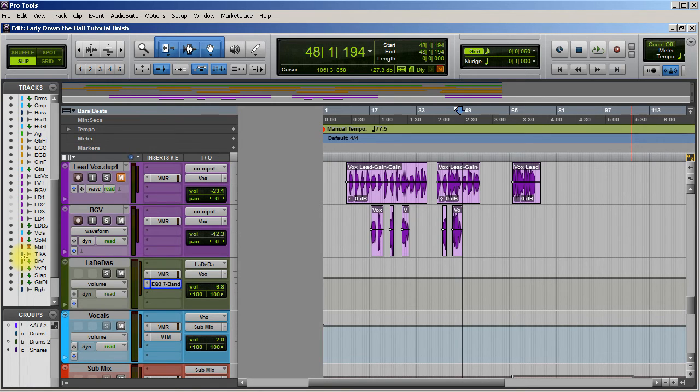In the next video, I'm going to show you how to use compression to create more depth in your mix, and that's pretty cool. Most people don't think about using a compressor for that, but it's actually a great way to push things back in the mix, and you just have to use the attack knob on the compressor to do that. I'll show you that in the next part of this series.